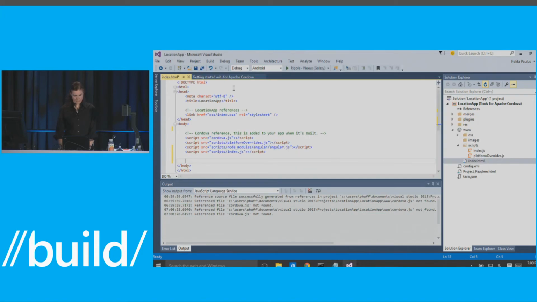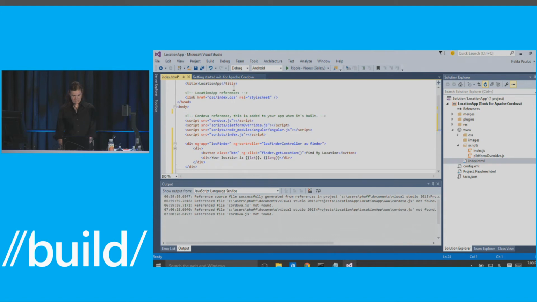So that you all don't have to watch me type. I'm horrible at talking and typing at the same time. Inside this div, what we have is a very simple UI with a button that says go get my location, and a div that says my location is lat long. What we're pointing to is an Angular controller. You can see the ng-controller directive. And now I need to go write that Angular controller.